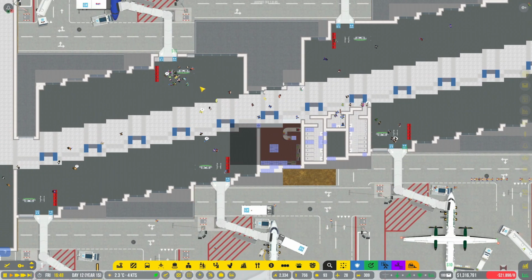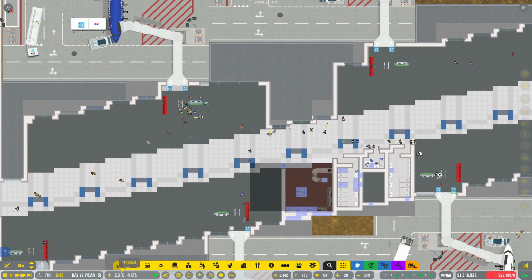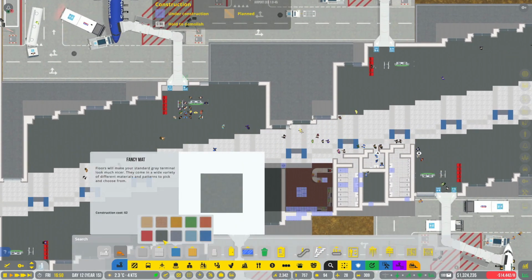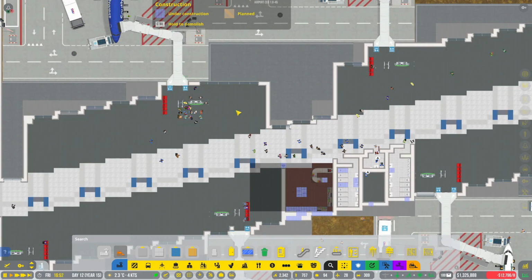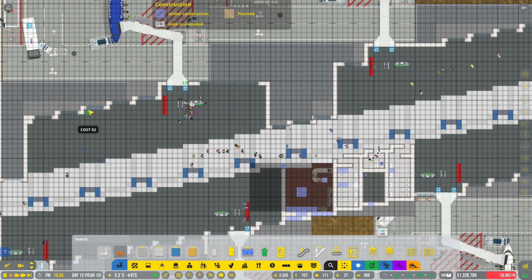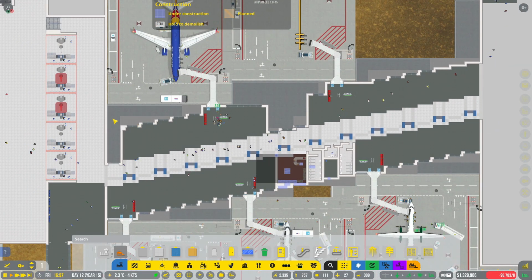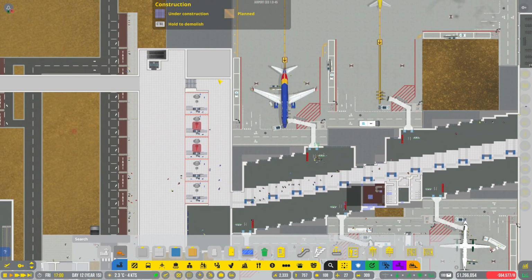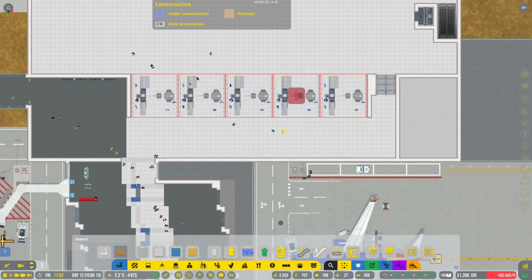Apparently somebody's going to Galveston. I could use some carpeting right there, apparently. In fact, I need to do a little bit of carpeting under the windows here. Yeah, the gray kind of blends with the rooftop, but not that great. And you guys are having issues over here. I've noticed this is a problem.